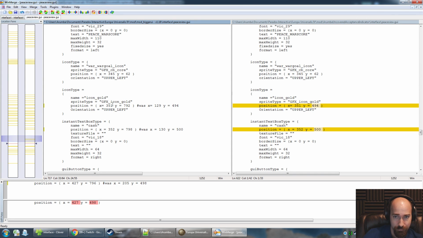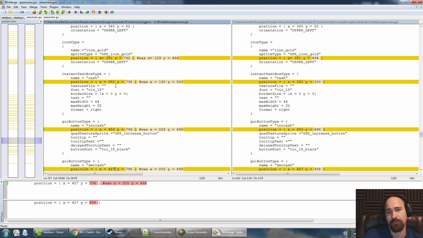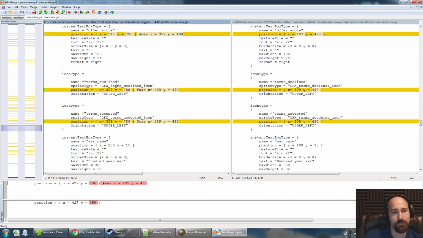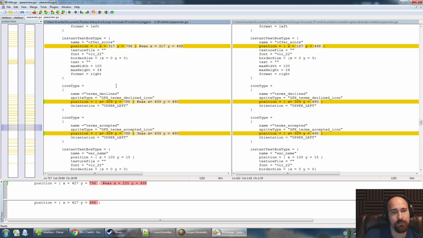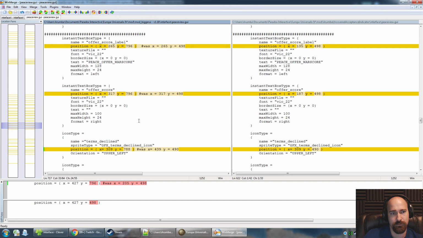Because this mod affected this file too. The better, like the piece field, it moved stuff around. I think that, okay, 309, 309.